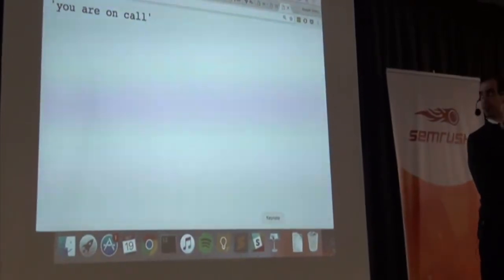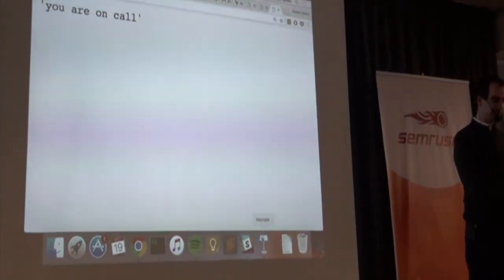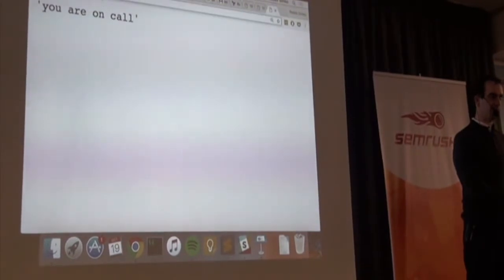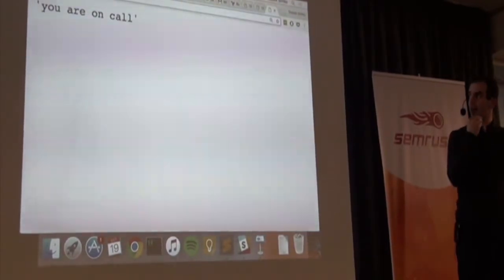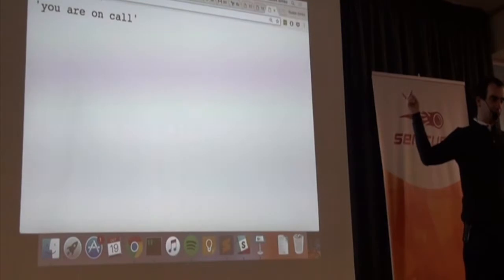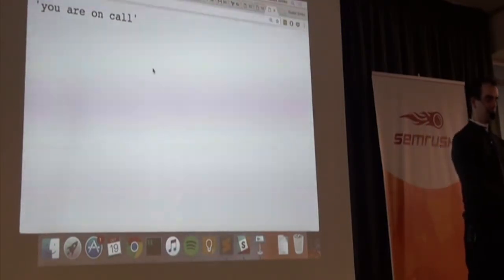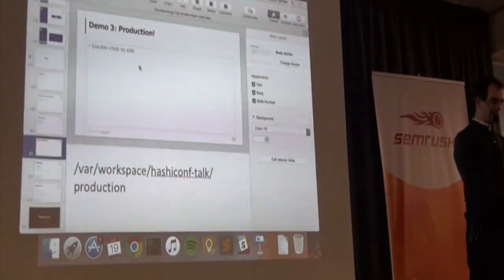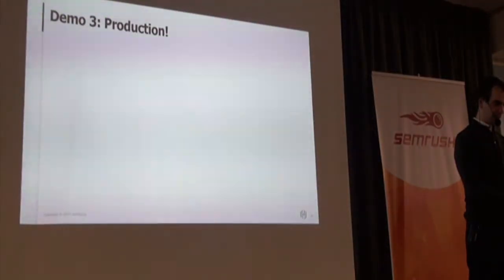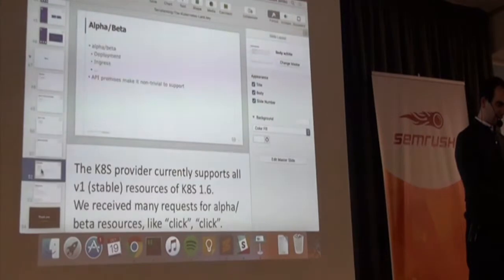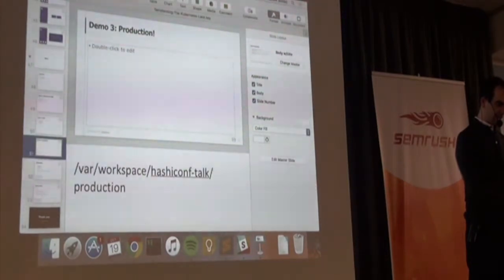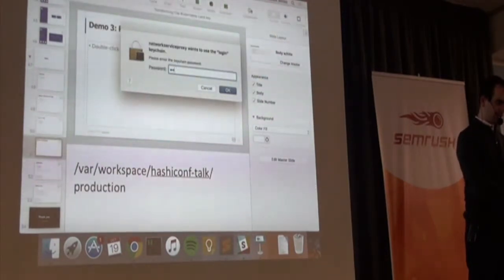Yeah. So we can see that it's running on the GKE cluster as well. This is the IP address of the public load balancer. So you should be actually able to open that up in your browsers as well. So I think that's near the end. Let me just do two more slides and then I'm done.